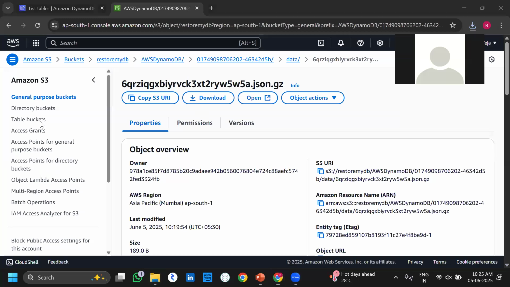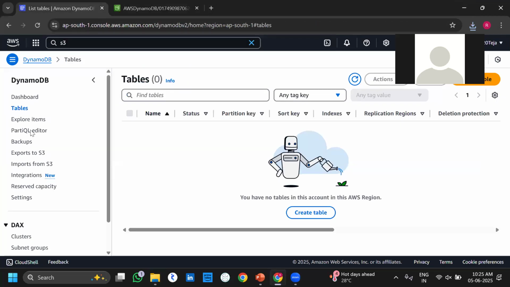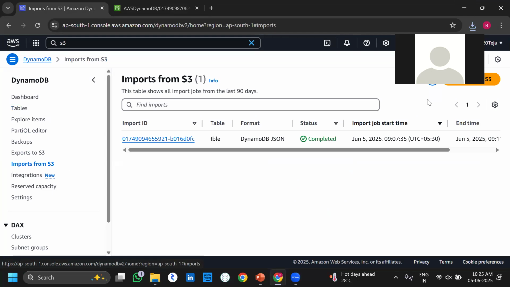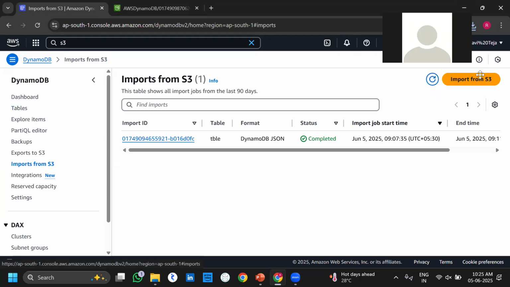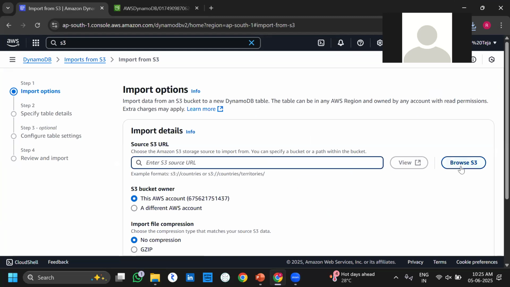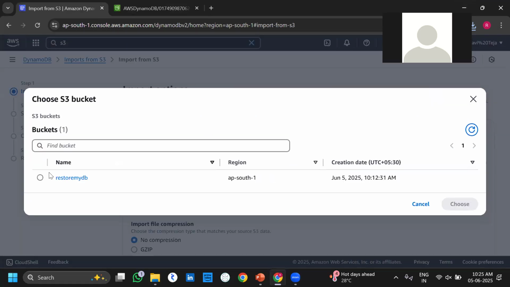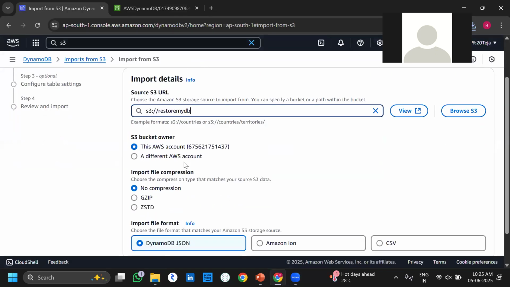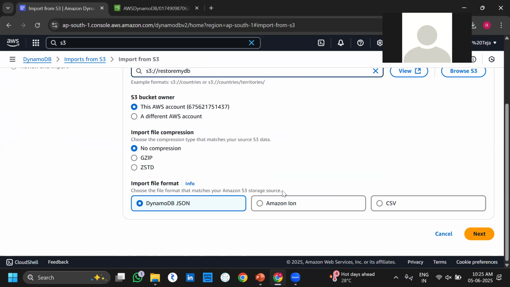Now what we are supposed to do is, we have the data in this S3. Now I want to import from S3 because the data is in S3, right? So I would like to import, and then just browse this, click on the bucket. It is our bucket, right? And then choose this. You can also go with a different account or the same account. And here whatever file you want, you can select, CSV or Amazon.